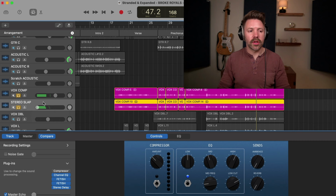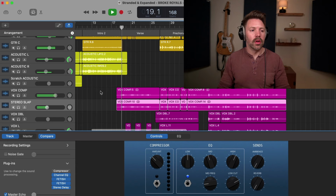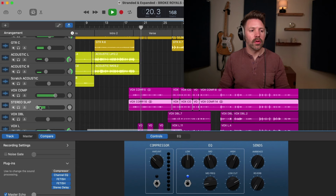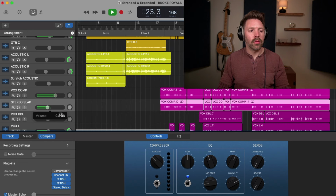So now what we can do is take this and blend it up into our vocal. All right, let's listen in the context of the mix and dial it in here. And let's start in this verse, actually.